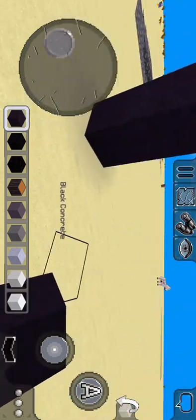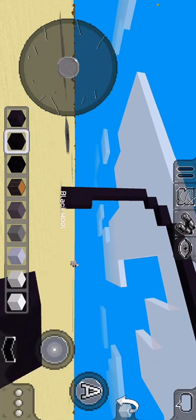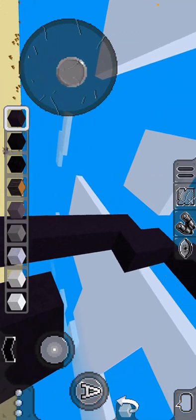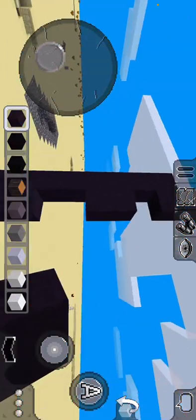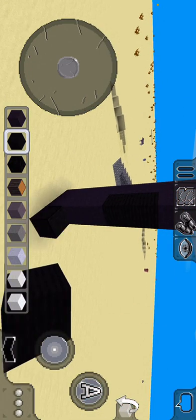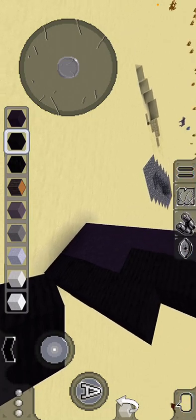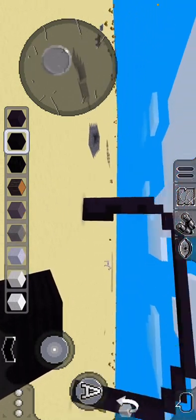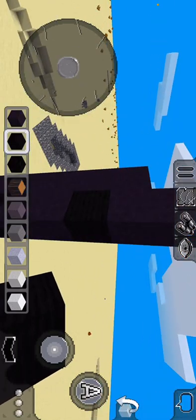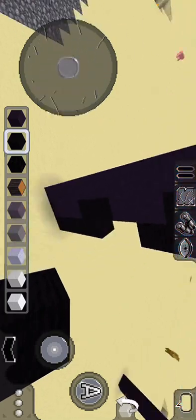So now we're going to start by placing 1, 2, 3 black concrete out like that. We're going to place 1, leave a gap, and then 1, 2. We're going to place black wool here, and we're going to place them like this: 1, 2, 3, 4, 5, till it touches the first one like that. And then we're going to do 1 more like that, peeking out.